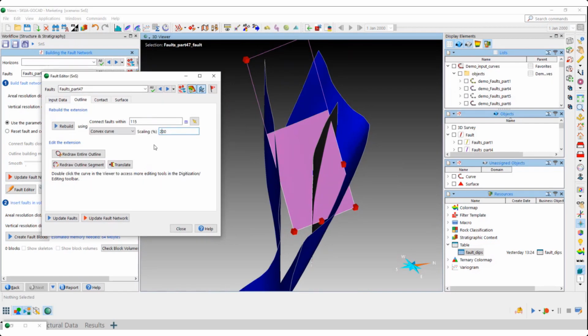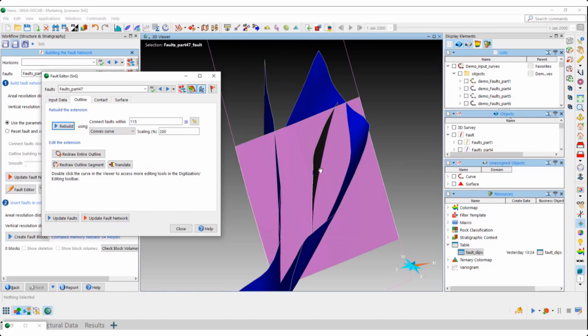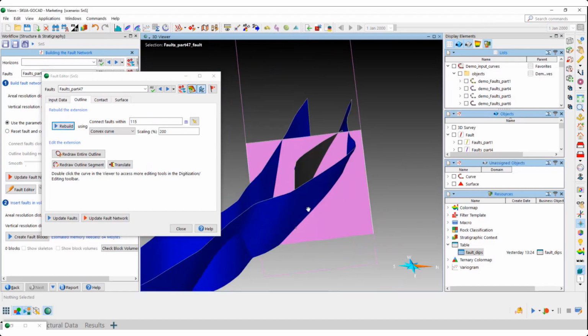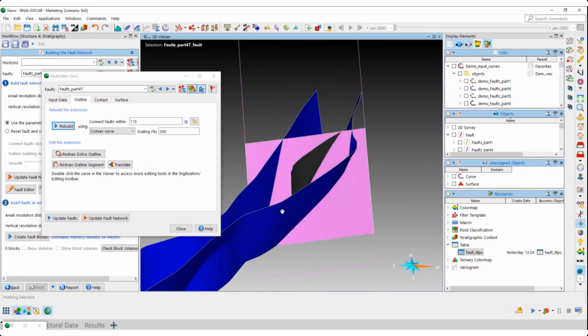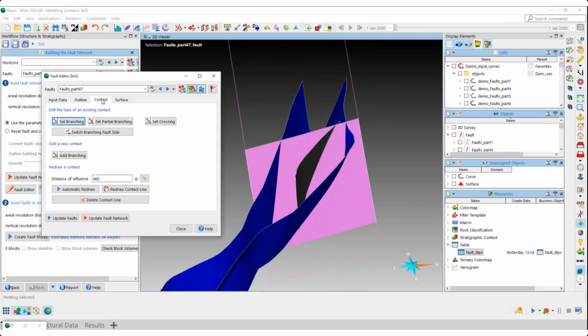And that's set with the scaling parameter here relative to the input data. The input data is just a roughed in surface. So I'm going to rebuild the fault. Now, great, it's extending where it needs to extend to, but it's still a little bit too big. So what we'll do is change the relationships here. This is all being recorded internal to this SKUA workflow. And so we're able to regenerate this dynamically when we make some changes, say to the input surface, if I decide I want to change the azimuth and dip later.